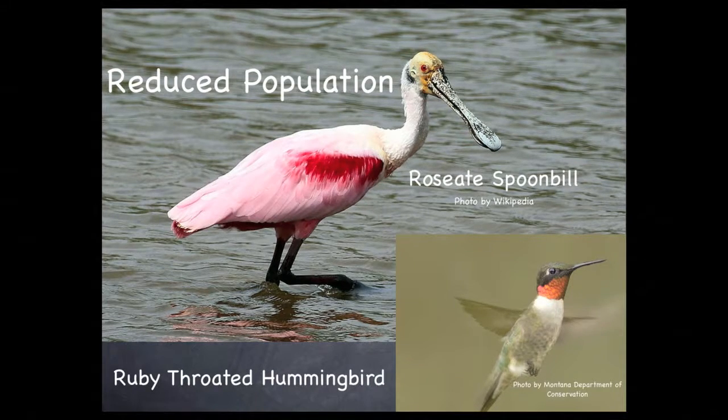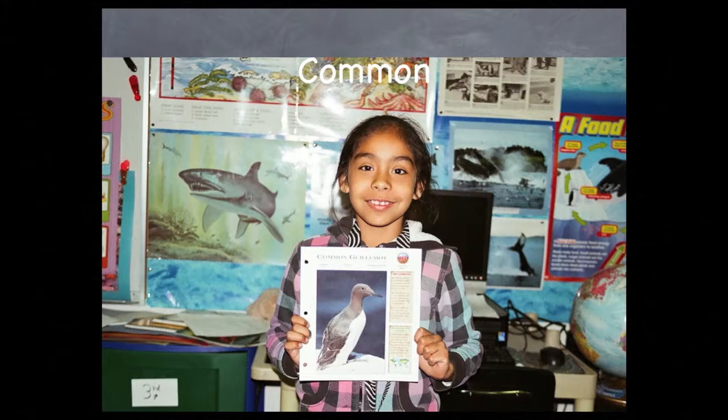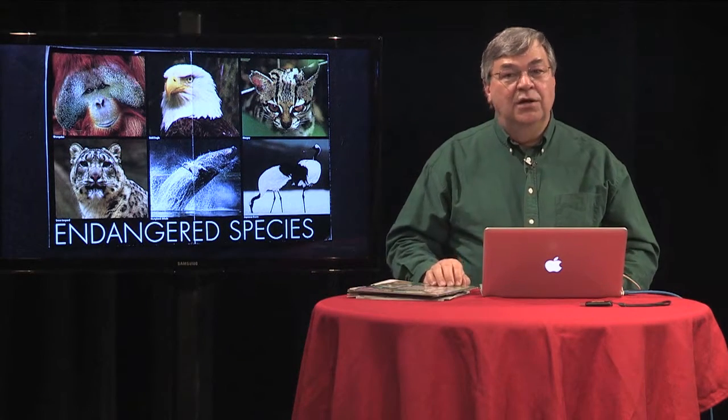You may find that the population of the animal you're researching is stable, which is good news as long as their populations are healthy to begin with. An example is the Arctic Tern. Stable is not an official designation in either system of listing; it could fall under the international designation of least concern. The same can be said if your animal is described as common — good news if a species is plentiful and well distributed. Some animals have the word common in their name, so make sure they are still common, like the common guillemot. Even with species that are common today, it's worth noting if they were threatened or endangered in the past and what brought about their recovery.